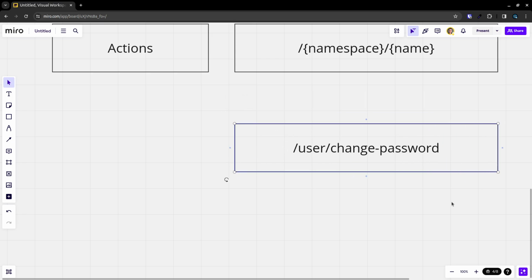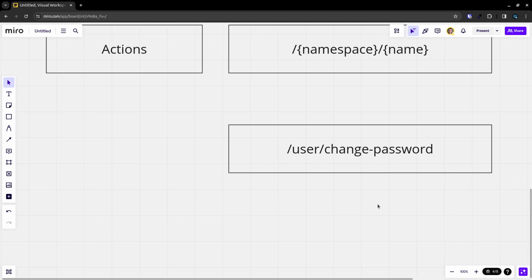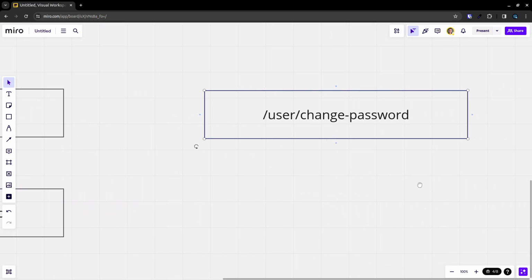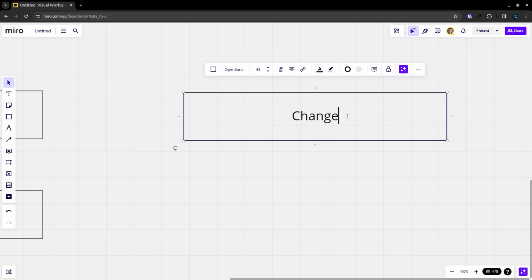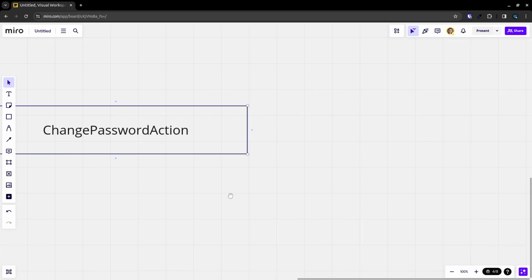And by the way, actions is something that's a common pattern that you'll often see in backends. I haven't seen it in front ends before. It probably is done on front ends as well. Where basically you have a piece of code which runs that thing that you want to do, for example, changing a password, and you decouple the action itself from things like your controller or your command. So often what you'll do, and I'm now talking at a backend level here, you might have an action which is change password action, and how that gets triggered doesn't matter. So this action is agnostic to how it gets triggered.